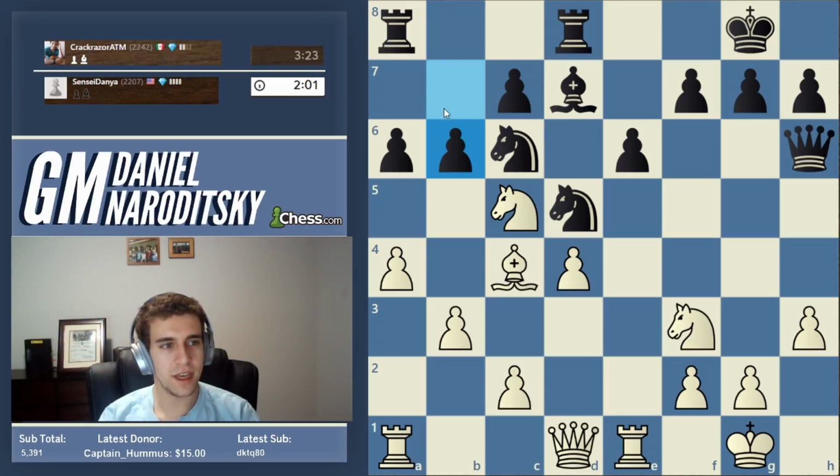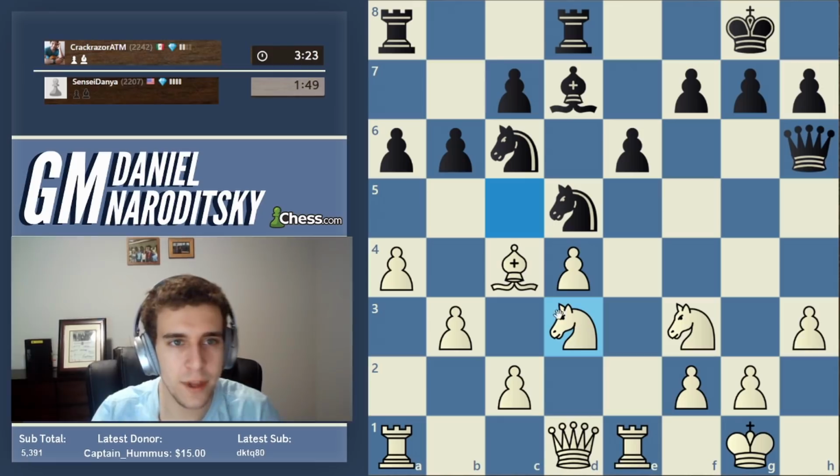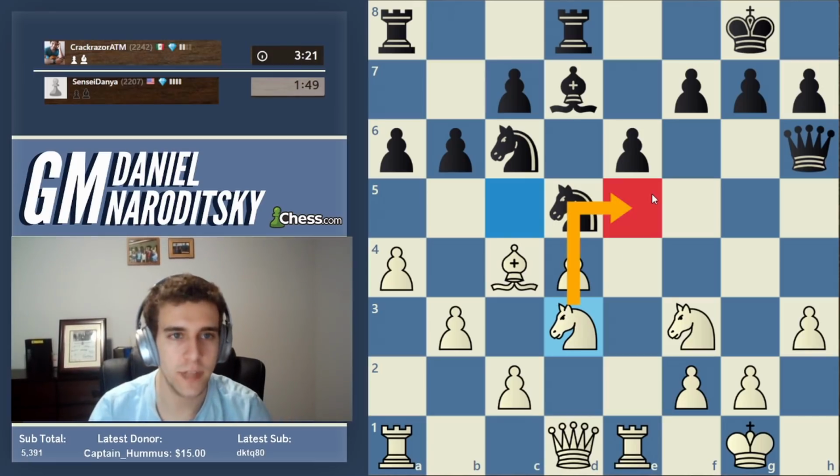Well, he goes b6. So, all right. That is interesting. We could consider taking this pawn, although I don't love that. What we're going to do instead, let me think about this, is let's drop the knight back to d3, so that we can go to e5.